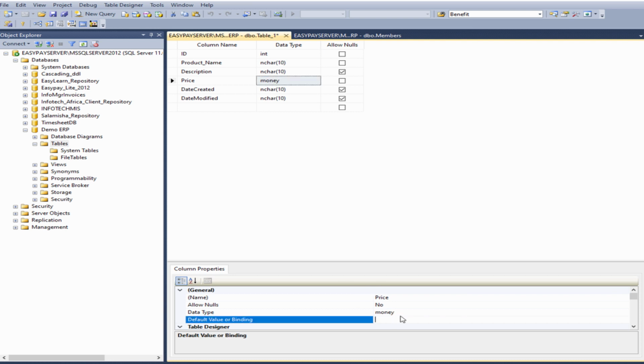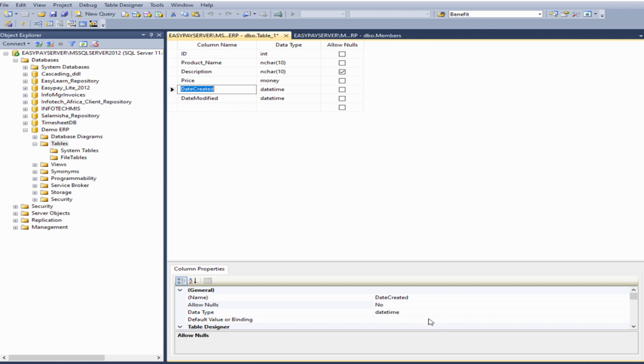We are going to put a default value which is 0, so that in case I don't put a price, it automatically fills that in. So you're going to have date, time, date. Again, you can choose whether to leave this blank or not. It's good not to. We are going to leave it not, because as we key in, you don't have to really key in the date manually. The system can do it for you. I'll show you how to do that on the application layer. There are special functions, now functions, that will automatically fill that date in.